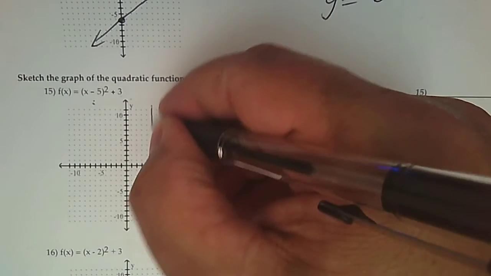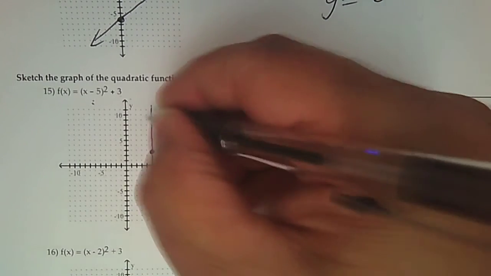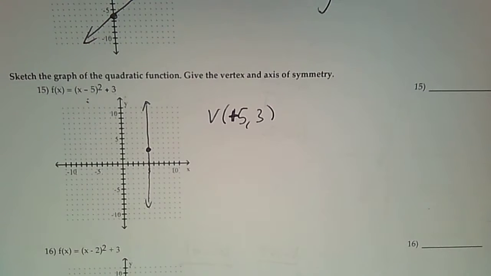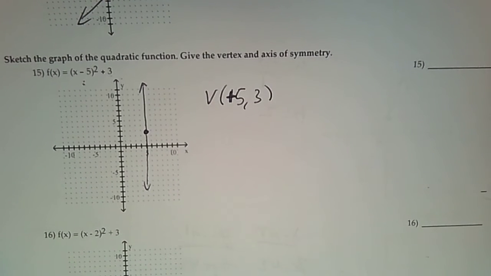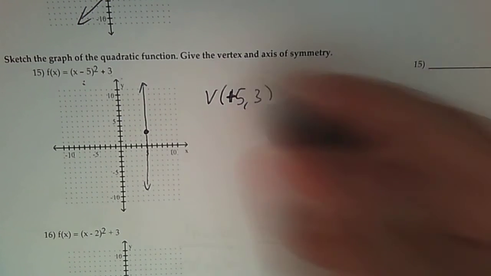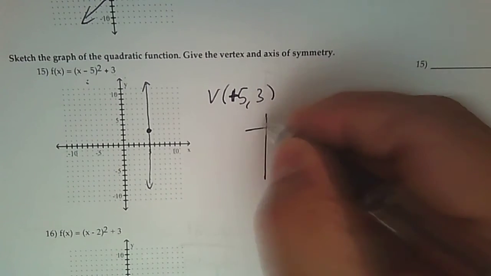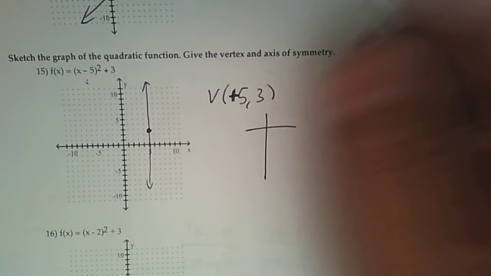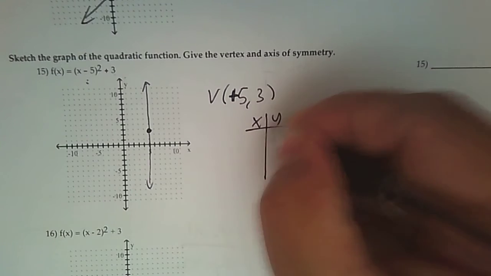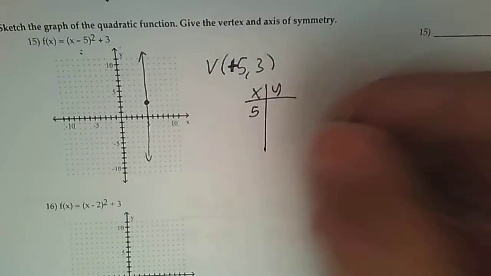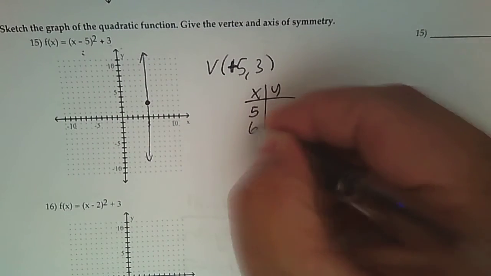That also creates the axis of symmetry. So we can draw that in. So the parabola is perfectly cut in half with that line. I think it's easiest just to do a table of values from here to get other points, and then we can just be done with it. So we already have 5 as the vertex. So what would happen if I put in 6?